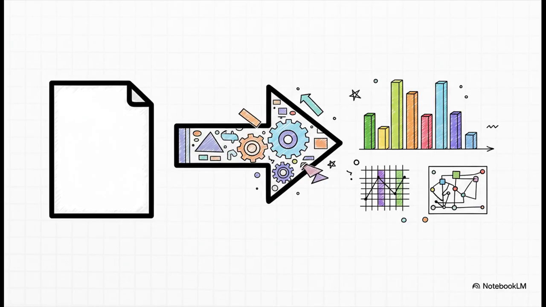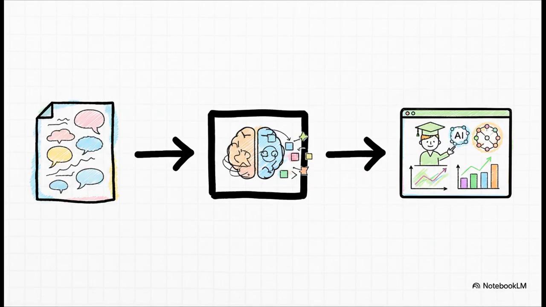Okay, but hang on, because this is where it gets really mind-bending. The system doesn't need a document that's already full of data. It can actually create data from a document that has no data in it at all. Seriously. Check this out, the LLM Education Simulator. The source for this wasn't a data report. It was a purely conceptual paper, basically an opinion piece about using AI in education. So the framework read the paper, extracted its arguments and the scenarios it described, and boom, it created a working simulator that generates real, structured data about how synthetic students might interact with an AI tutor. It literally turned pure ideas into data.